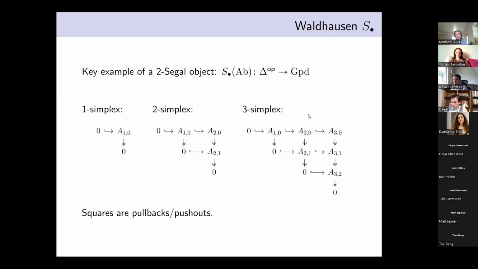And when you do that, then you have the right kind of uniqueness that you need for it to satisfy the 2-Segal condition. But without doing something like that, it's not truly a 2-Segal object.